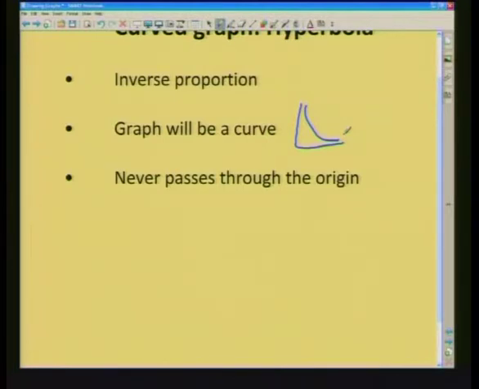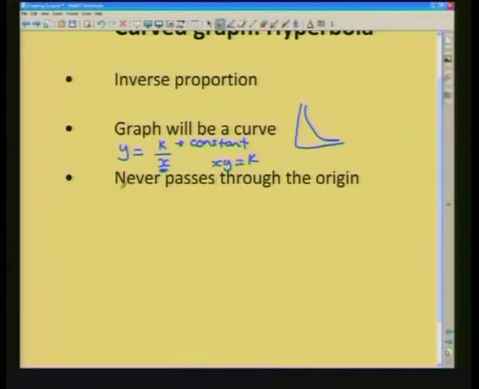The standard form for this equation is y is equal to k over x, where k is some constant number. So that's some sort of constant, like anything you can think of, 5, 10, 15, whatever. What we are basically saying here is that as x increases, it makes the fraction smaller, which means the value of y would decrease. So in other words, x times y is equal to some constant. That's another way that you can look at it.